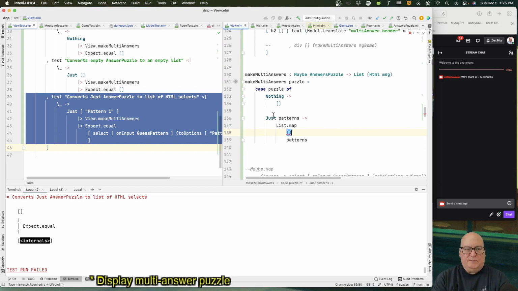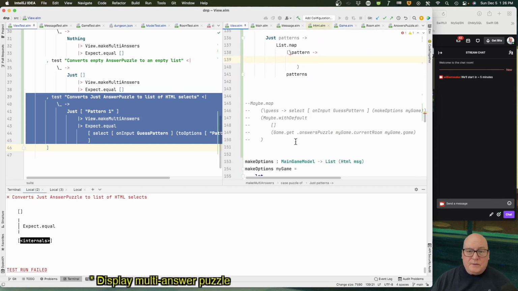All right, well, each pattern is going to map into a select. So this is, I guess, lambda pattern goes to something. I'll parenthesize this. Okay. Now, what do I want to do with the pattern?